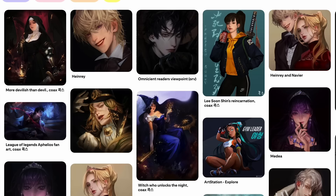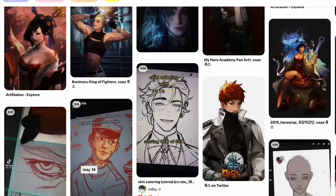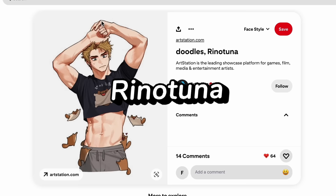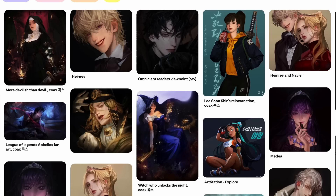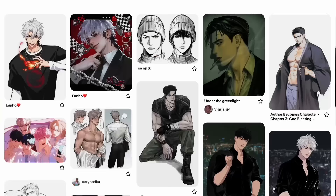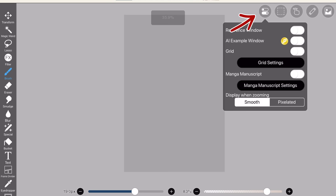Greyscale pictures usually have great lighting and shadows, so they're perfect for you to study. You can also use other people's art if you haven't found your art style or want to improve your own. For semi-realism I recommend Coke's Elast, Gouwais, Pilyon, or Rino Tuna for more stylized drawing. Or just browse randomly on Pinterest. If you're an IbisPaint user, you can use the reference window by clicking this toggle thing and turning it on, then just pick your references.